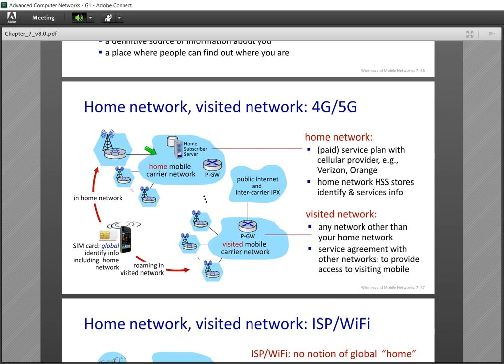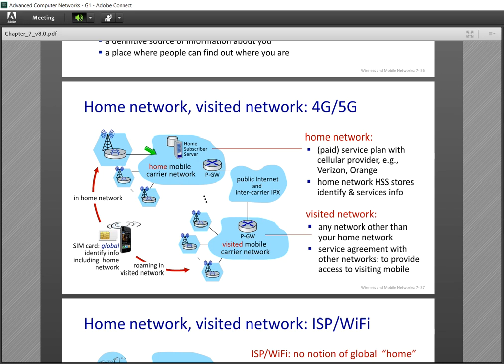My home carrier network is the Tehran telecommunication network. That's my home network. What is the difference between a home network and the other networks? When I'm moving to a new network, for example, I'm in Iraq right now, the network in Iraq is my visited network.